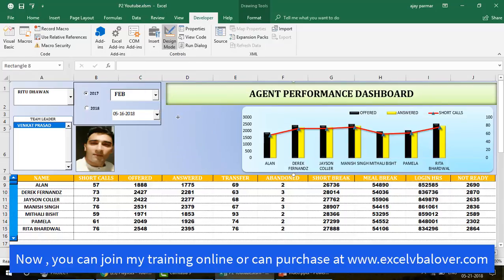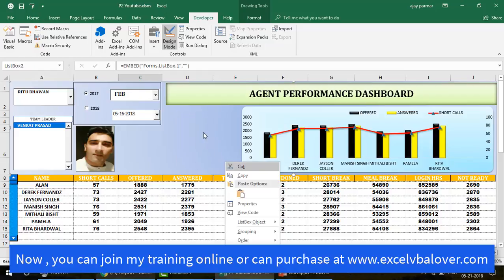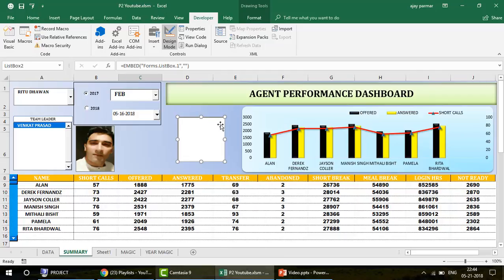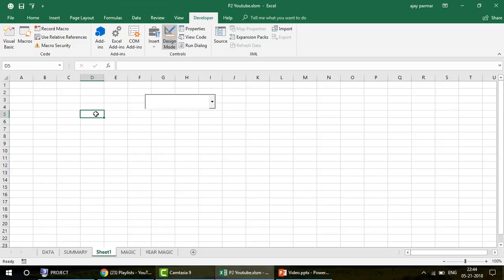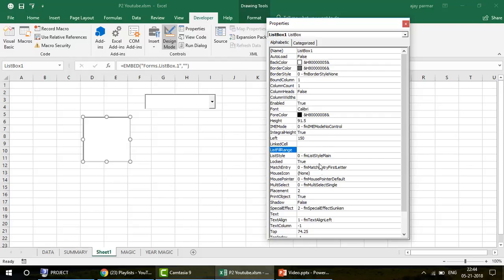For example, let me show you this, right? This is going to be your list box. I create this in a different sheet. Let me cut this. Let's not do anything over here. Let's go with this sheet. So this is your list box. Now the list box also works in the same way. You go to its properties, and from here, if you look at the linked cell and the list fill range, I have kept these blank. You know why? Because I'm not going to connect this list box with any other ActiveX control. If you need it, then you can use this as well.